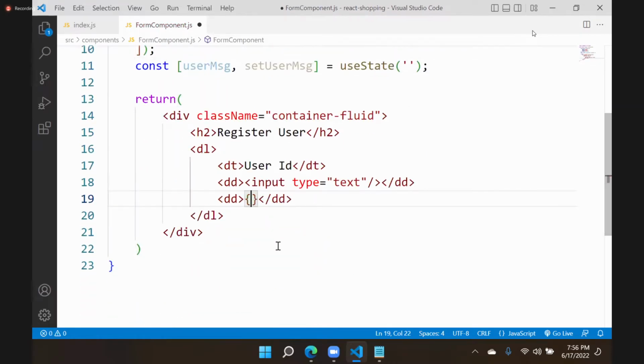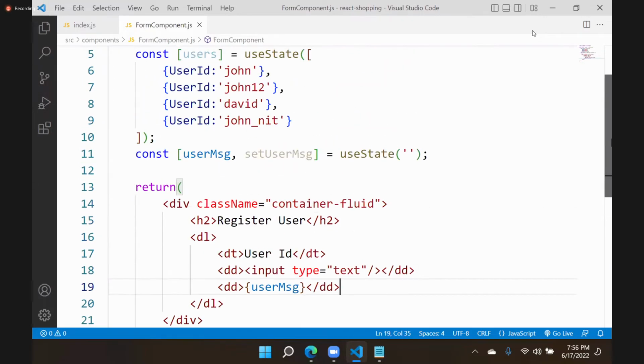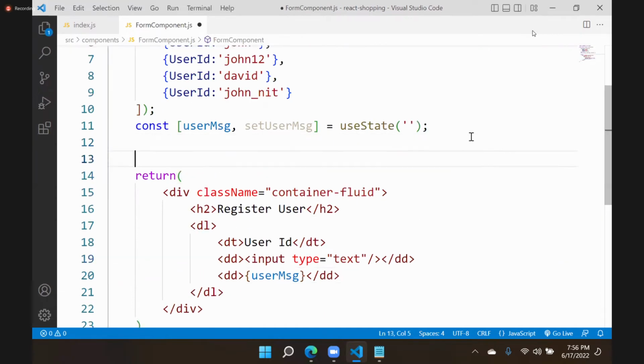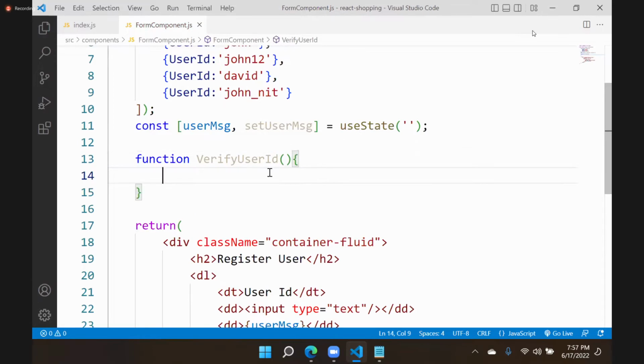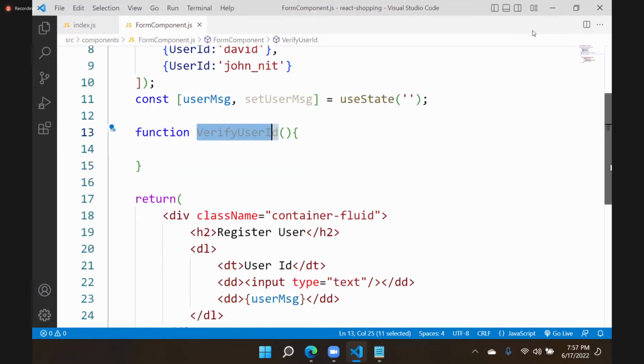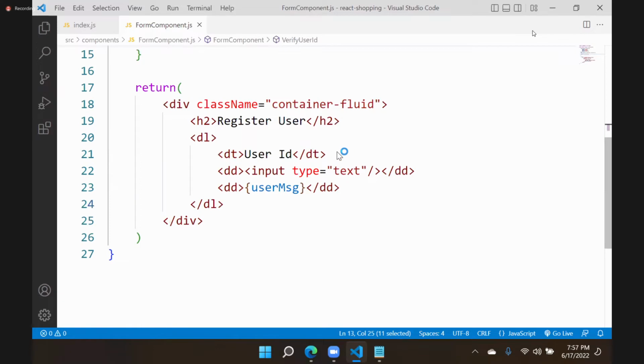That means I will use userMsg. It is empty currently, that is nothing. When user is typing, then we have to handle a functionality. That means now we will write a function here, verifyUserId. This verifyUserId will fire up when user is typing the user ID.